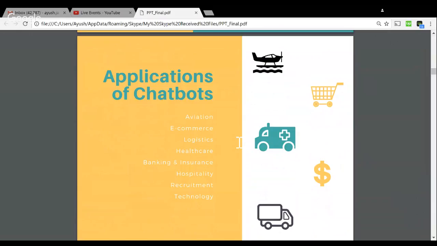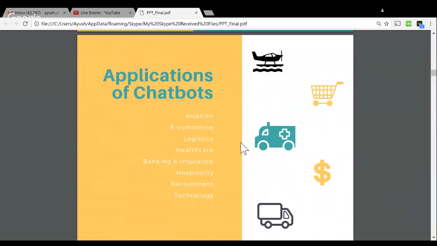These are some of the major areas where chatbots are currently being built. If you belong to any of these areas, do connect with us, because there is so much value that chatbots can bring to your brand. Feel free to connect with us after the webinar or during the webinar today to ask how chatbots can help you in your particular domain.